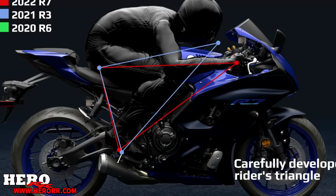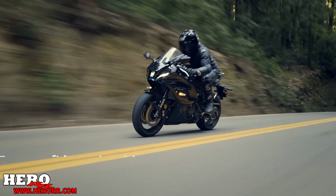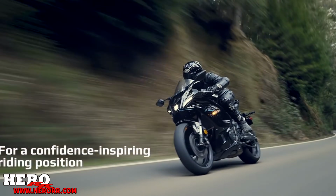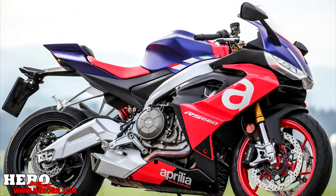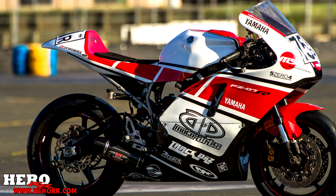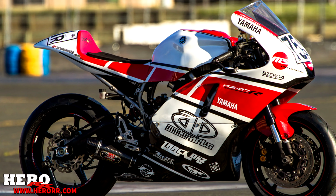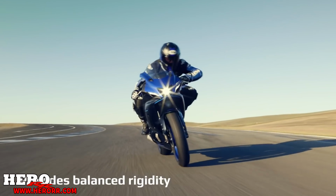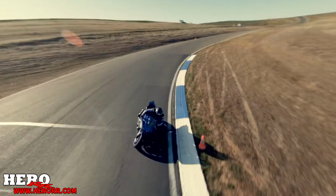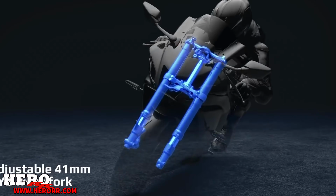Now here comes my issue with this bike. Actually, I don't have an issue with the bike itself. The bike itself is awesome. This is a direct competitor to the new Aprilia RS660. And not only that, but people have been putting track fairings and clip-ons on the MT-07 since it came out. They regard it as a great track bike platform, so this bike makes a lot of sense, and if I were to get a track bike as a novice, I would absolutely pick up the R7 over the R6 because I imagine it would be a much easier and possibly more rewarding bike to ride around a track.